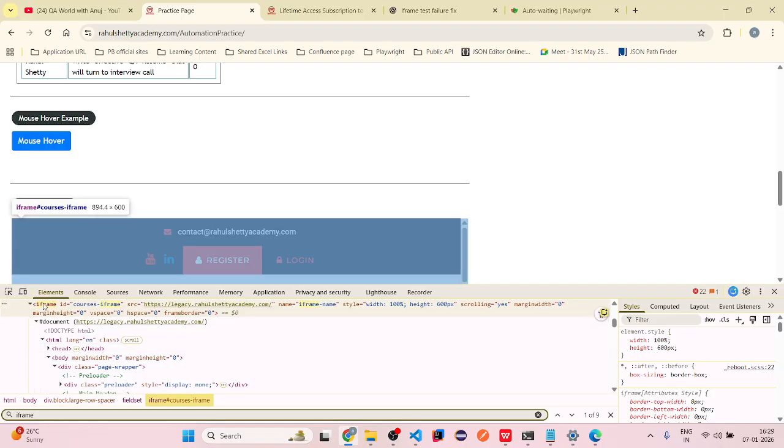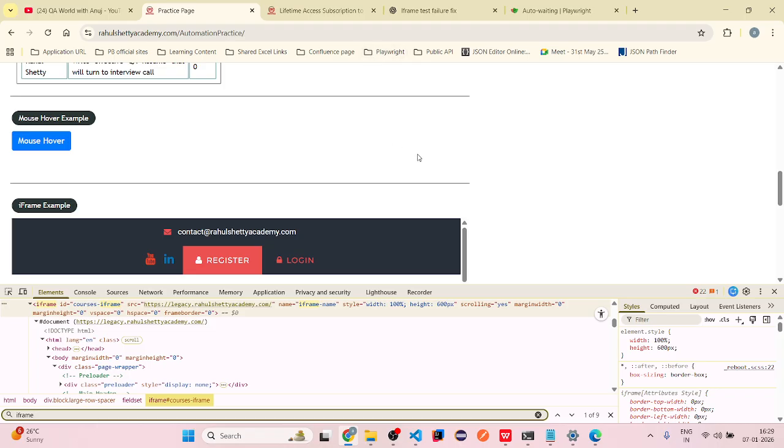Sometimes it is iframe, or sometimes it is also there with the name frameset. So iframe or frameset. By using this, you can search whether you have an embedded iframe integrated in your web page or not. These are the two ways.